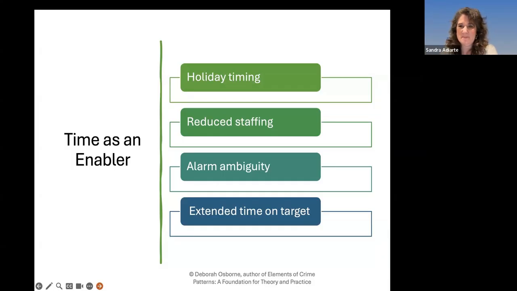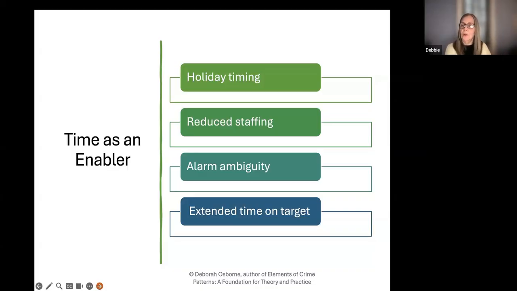That's a different thing. And the people responding to the alarm will look at the vault door and not at the perimeter, like other imagined ways of access, right? Yes. So that's another learning that can come from a case like that, a study like this, and the extended time on target.